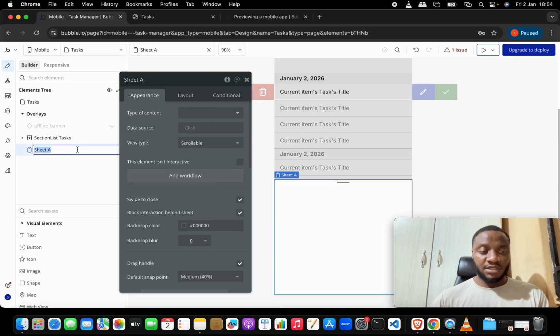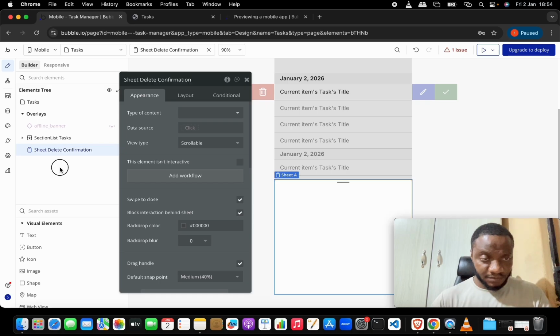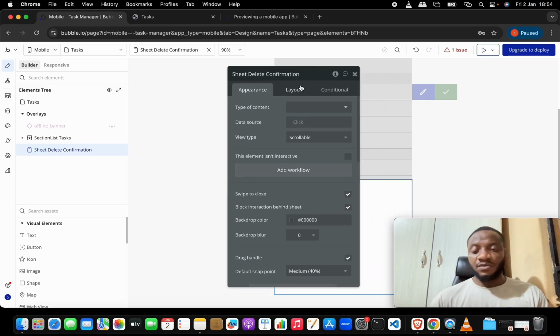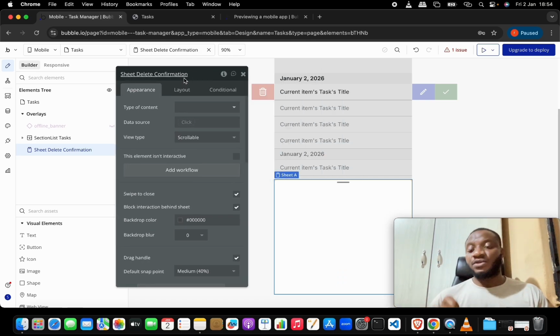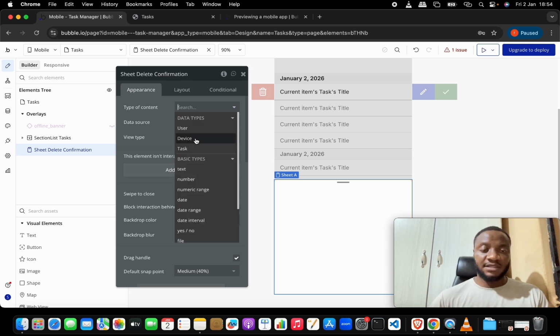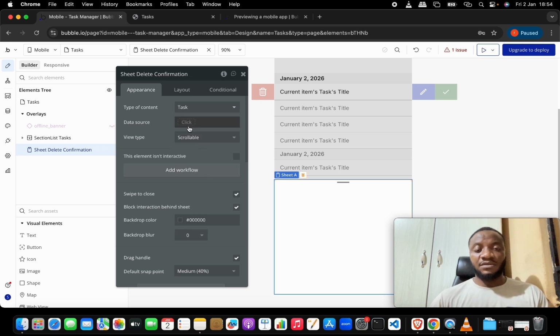So here's sheets. I'll say delete confirmation, something like that. What happens here is anytime we click on delete, we want this confirmation to come up, right? Now, what do we want to delete at the point of deleting? We want it to be task, and this task will pass in dynamically.